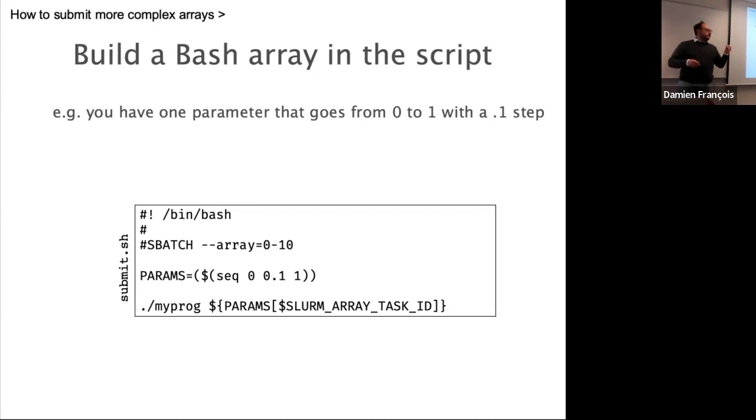And the nice thing about arrays is first that it's easier for the scheduler to work when it has arrays rather than when you submit a large number of jobs. And also for you, you can cancel, for instance, or modify all jobs in an array with a single command. But you can also modify a single job in an array with a command. The idea is that all jobs have the same job ID with an underscore and then an index, which is the number of the job in the array.